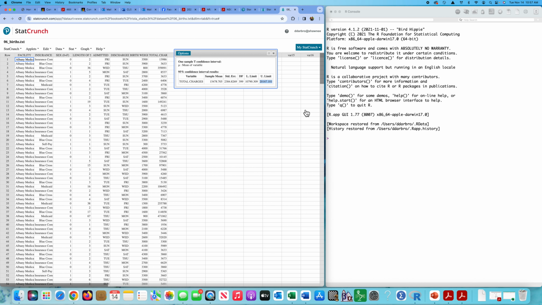Now, if we're going to run this in R, if we use summary data, I would just start out with the mean, which in this case is 15478.705. The next thing we need is the critical value. So I'm going to use what's called qt, 0.025 with the degrees of freedom 399.